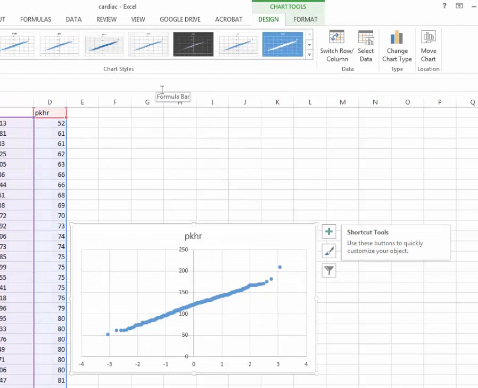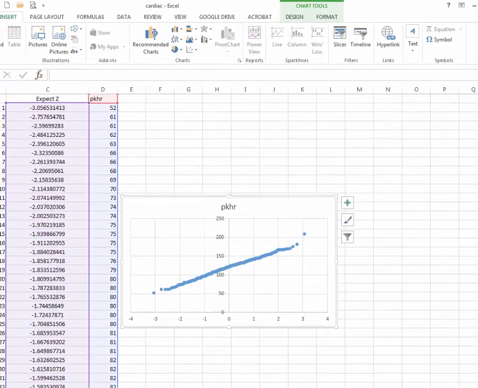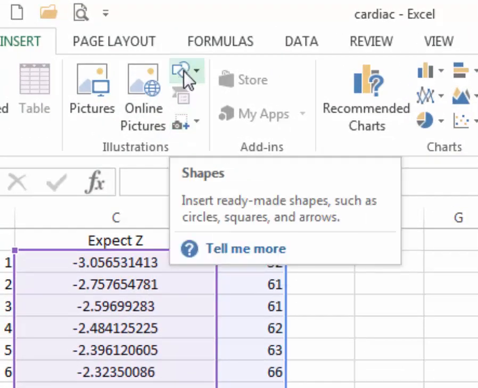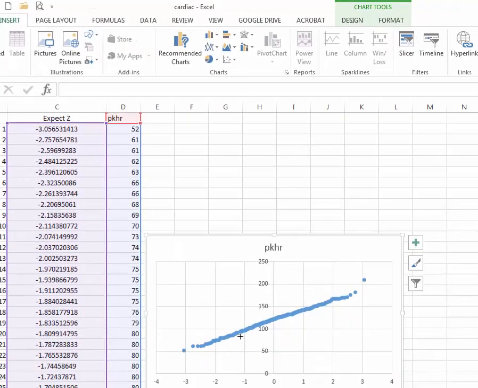And there is my normal probability plot. You can see that it's fairly straight. My technique is to go from -1 to 1, create a straight line using that, and then extend it out. So it looks something like this. Let me go back to insert and insert a shape. Here's a little icon for shapes, and I'm going to select a straight line here. What I do is just eyeball it from 1 to -1, and that looks about right.